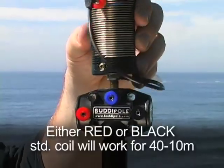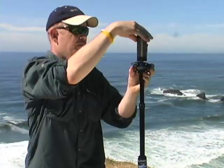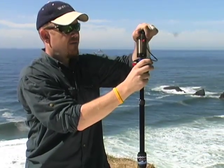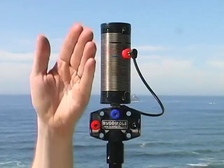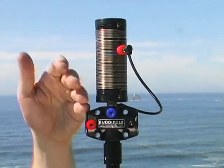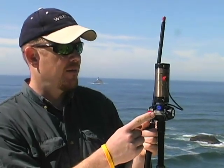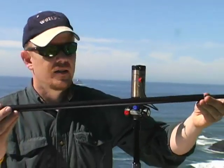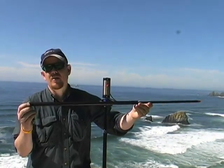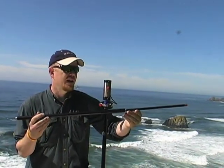What I like to do is just put the coil directly on top of the Versi-T. You can put an arm in between if you like — it doesn't make a lot of difference performance-wise, and it's just easier to access the coil when it's closer to the Versi-T. So we have the Versi-T on top of the mast, the coil in place right on top, and now I'm going to place one antenna arm. You can put as many antenna arms as you want — any combination off the top of the antenna is fine.